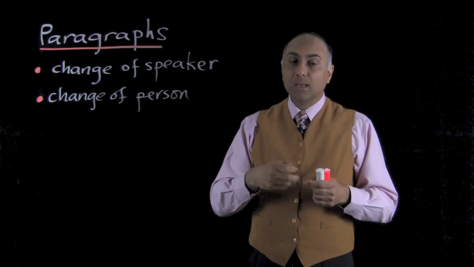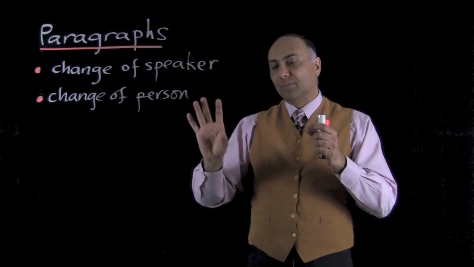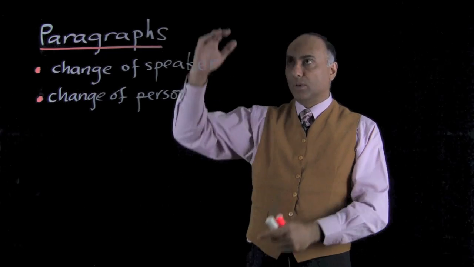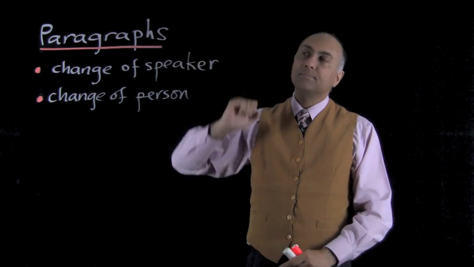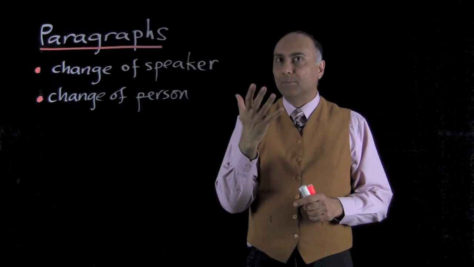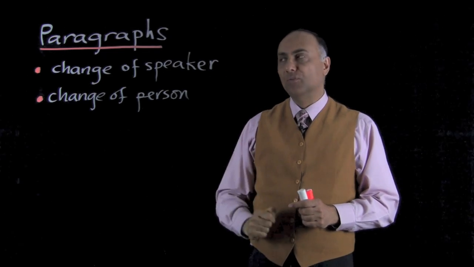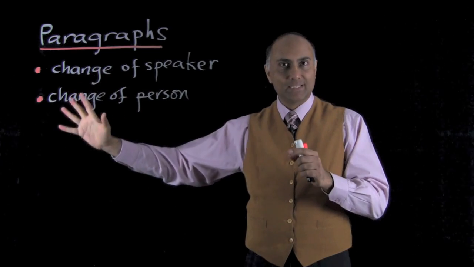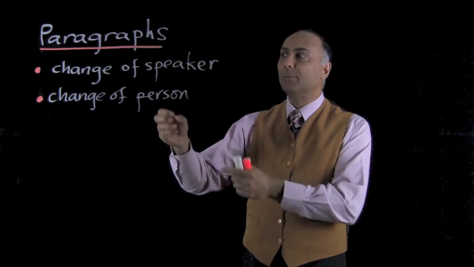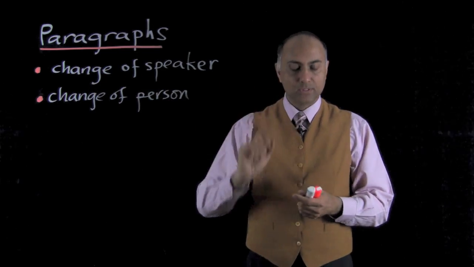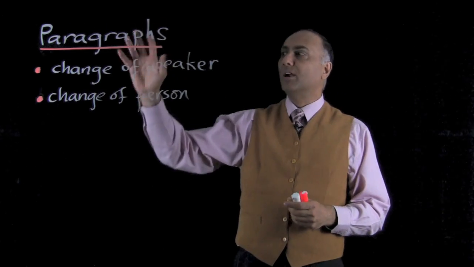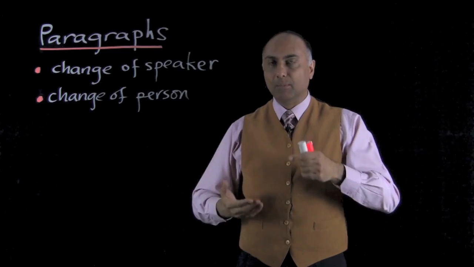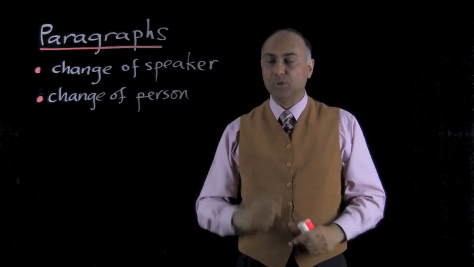You could have fewer, but normally you don't want lots and lots of paragraphs on a page if you can help it, but you want to have perhaps a couple or a handful of paragraphs. So you want to make each paragraph perhaps 3, 4, 5, 6, 7 sentences, depending how much you have to say about that particular person or subject. So that's what a paragraph is. So you've said a few paragraphs about person A. Now you want to speak about person B, so you put that in a new paragraph.